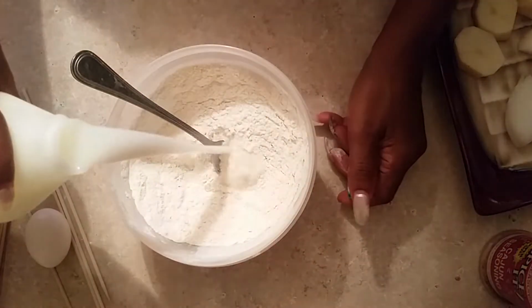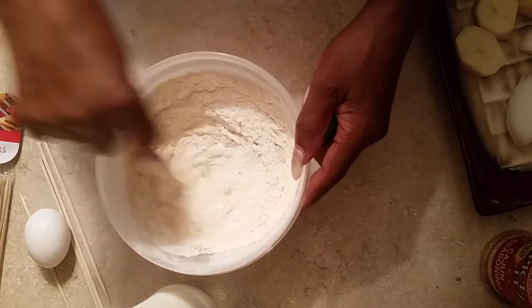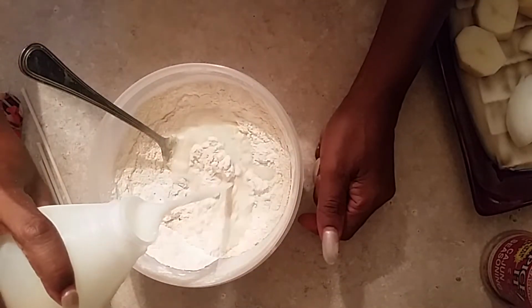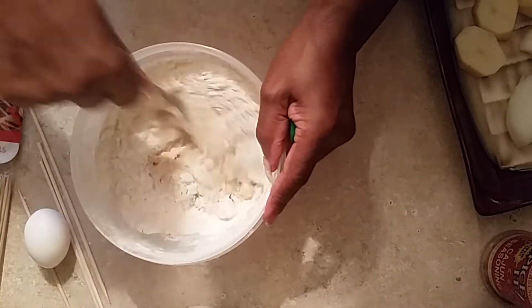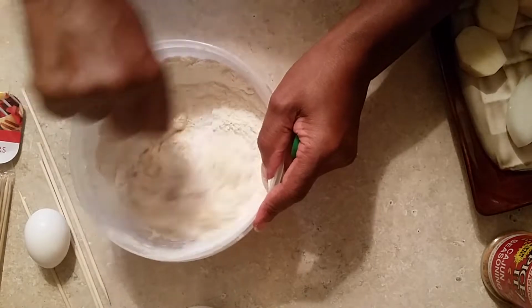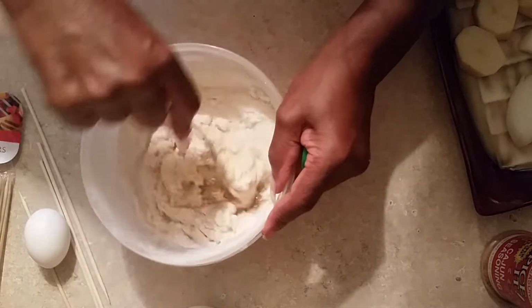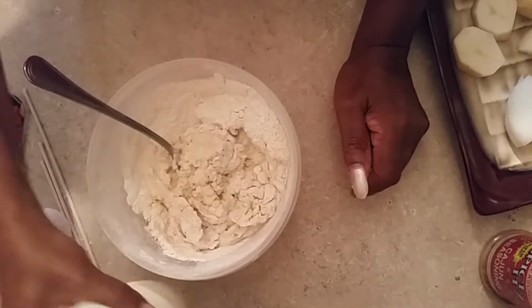So what I'm going to do is put some buttermilk in till it gets kind of thick. And I'll show you how to do just like this, because you want to get that buttermilk just right. You want this to be sort of thick, almost like a pancake batter, but not quite. You want it to be able to coat this when we get ready to put this in the pan.